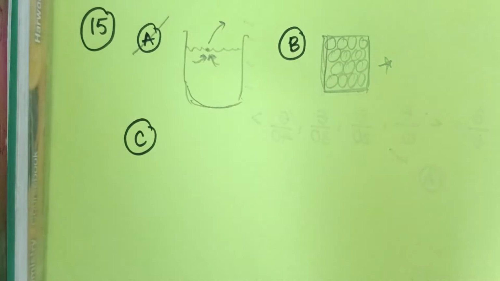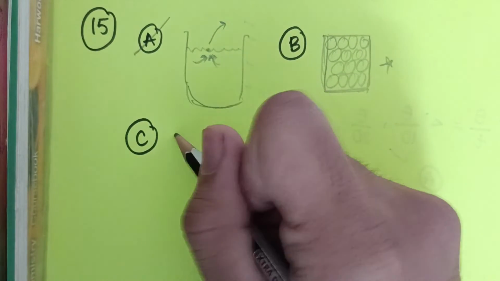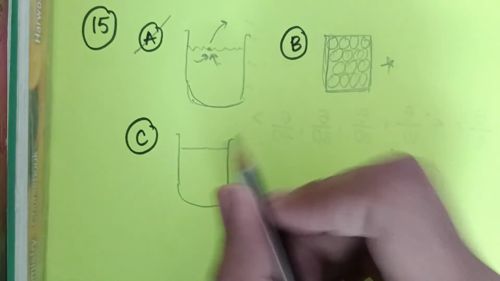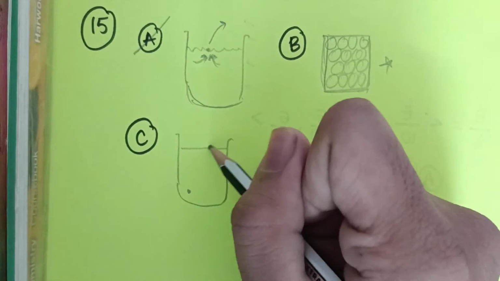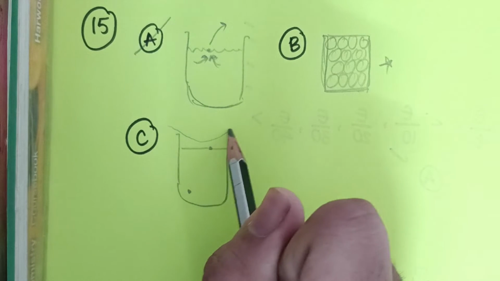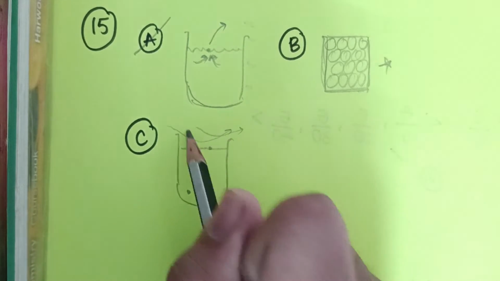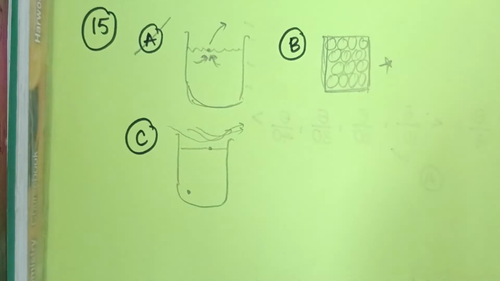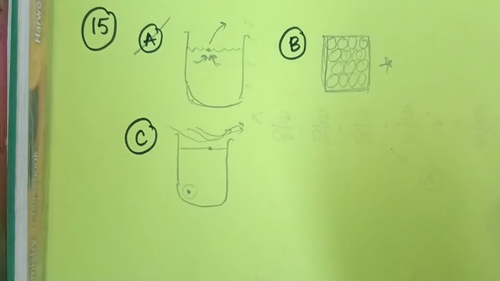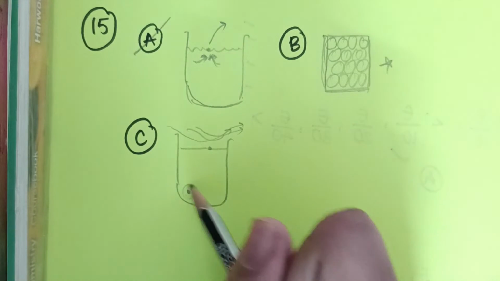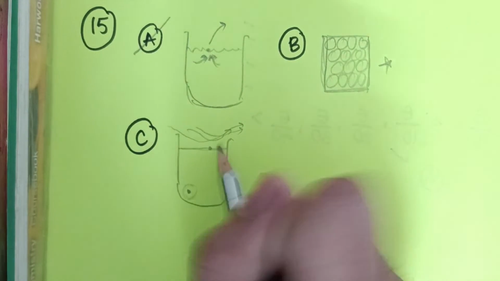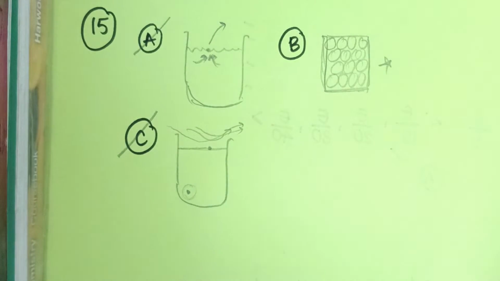Option C says molecules escape from anywhere in the liquid. This again is false. So let's say we have a molecule here and one molecule here. The reason for evaporation is that wind flows and it takes the molecules away. So it gives them energy and it takes the molecules away. This molecule over here does not have any access to any kind of wind. Therefore, this cannot evaporate. So option C is also wrong because molecules can only evaporate from the surface of the liquid.